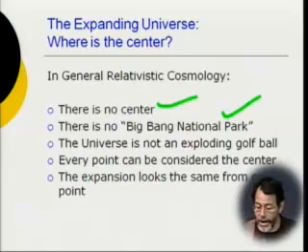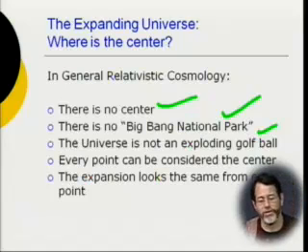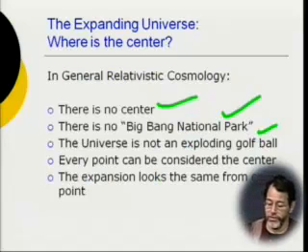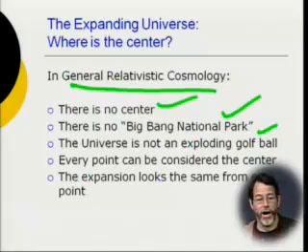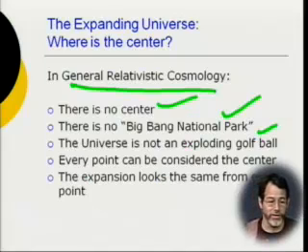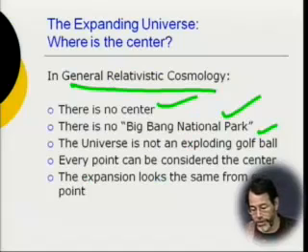One way of picturing it also is that people think of the universe as an exploding golf ball. The exploding golf ball is more similar to what's called a Newtonian cosmology as opposed to general relativistic, which is the Einsteinian cosmology. And it's true, actually, that in an exploding golf ball, if you were to take points that are exploding out, they would see a Hubble's law. But you get problems with edges of the universe in that case.